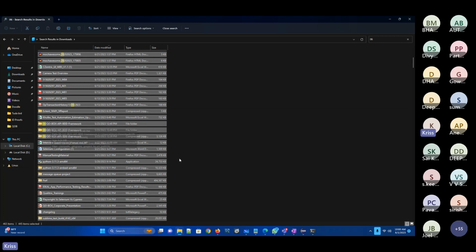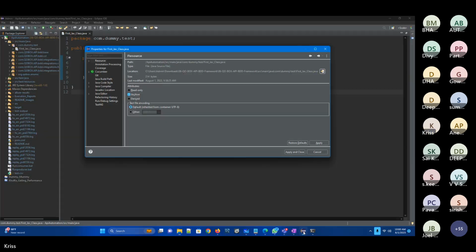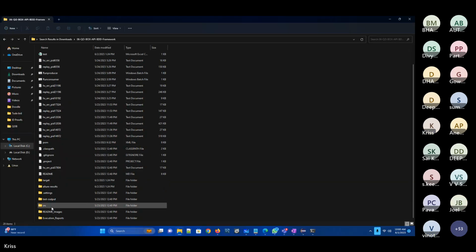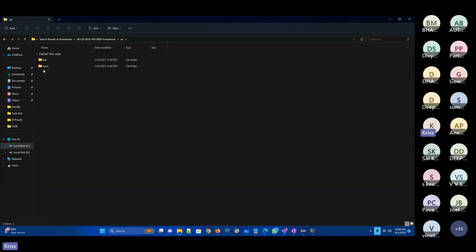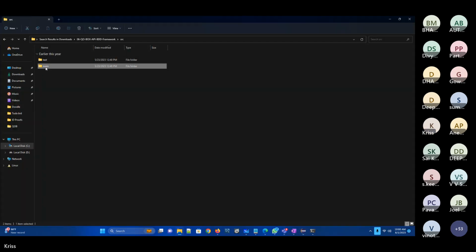Now I'm going into this particular project. In this project, the next path is SRC, a folder inside this one. And then in SRC, main, Java, com, dummy, test, the Java file.